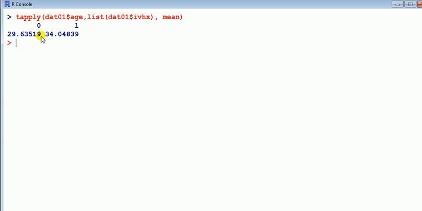We could test this formally, but the book doesn't go into that kind of detail, so let's not bother. That's not the aim here. So we've seen two things then: that age is a significant explanatory variable in the model, and also it's related to the drug use IVHX, the explanatory variable in the model.